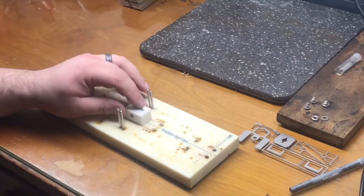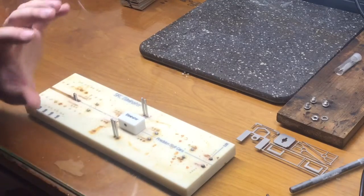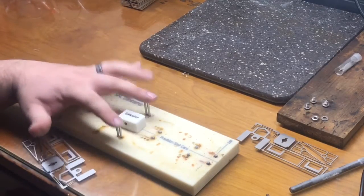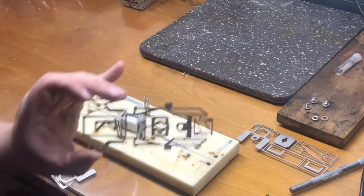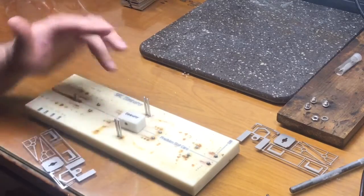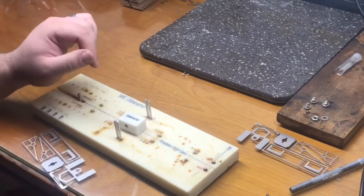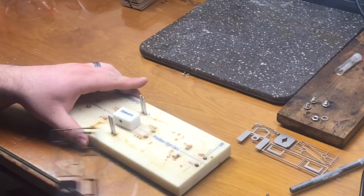Trying to think if there's anything else. This jig itself definitely helps. I'll show you exactly the steps that I use to make it go easier for me. These taller pins here, they might be rusted in, but I don't even really use these for the Eliminator chassis. I have a new chassis here in the background that I haven't released yet. However, that's what I was using to get by making it, centering my axle and at least squaring it up with the guide and the axle. But this here definitely makes life easier, and I'll go down my process exactly how I do this and show everyone how simple it can be once you're used to it.